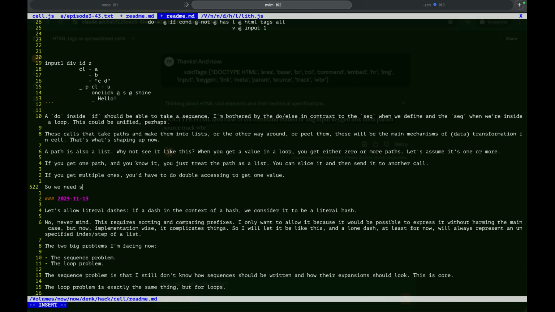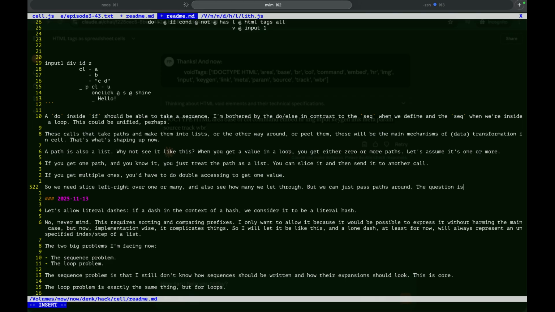So we need slice left, right, and also over one or many, and also see how many we let through. But we can just pass paths around.